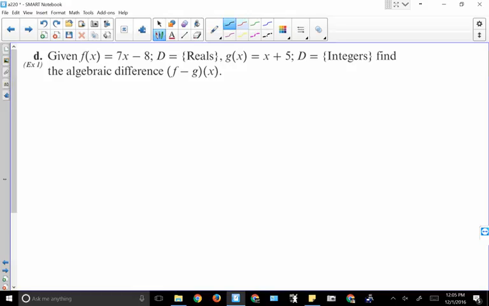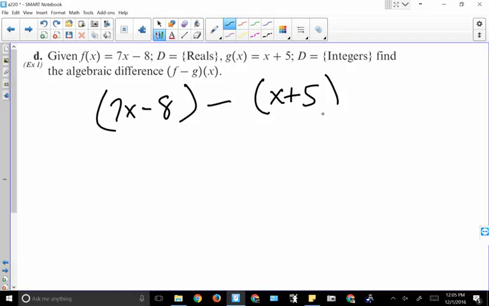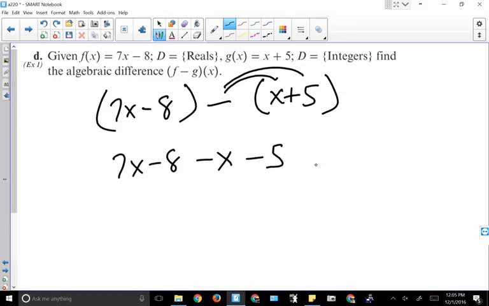Okay. Well, let's see. You were down to this. You had 7x minus 8 minus x plus 5, correct? And the 7x minus 8 stays out here, right? Just like on the last one, the negative goes here and there. Minus x minus 5. So when I combine these together, I end up with 6x minus 13. Signs are the same, guys, so they get added together, right? Which is exactly what we had before.